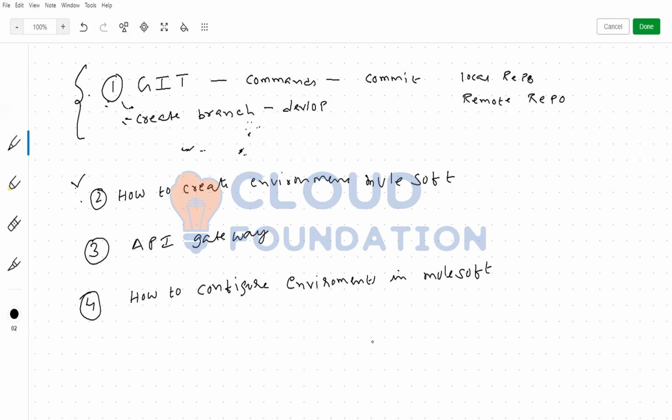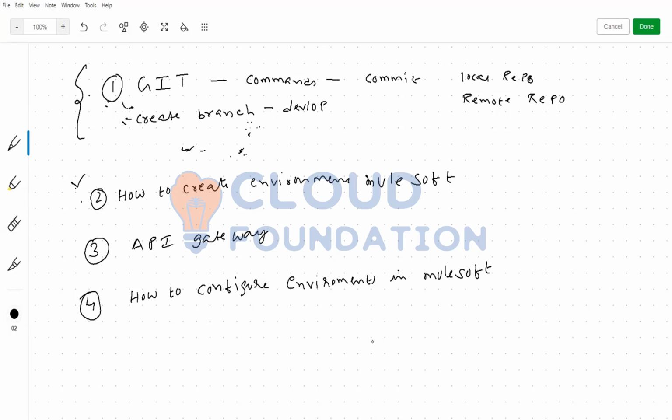By default, when you create a repository, it comes with the master branch in the Git. So you need to create other branches like develop branch and test branch in the Git. So just explore how to create a branch in Git. It is a generic topic, and afterwards you get an idea about the Git branches.